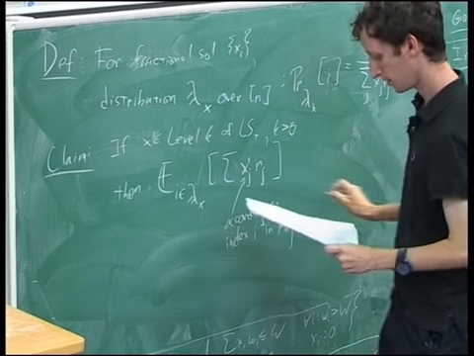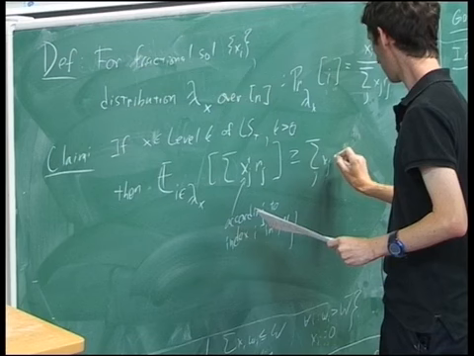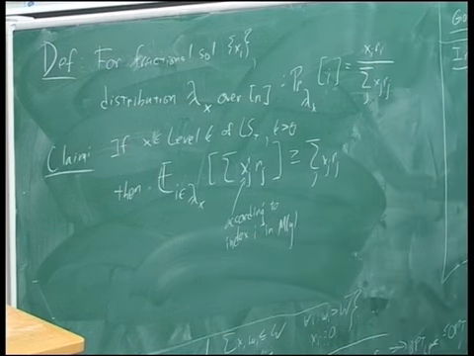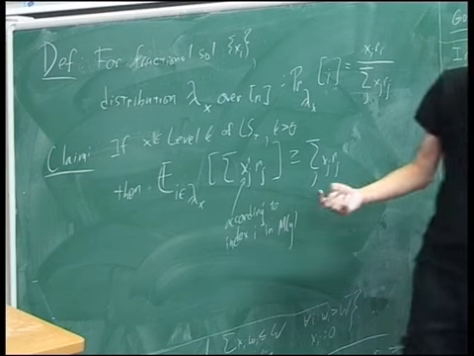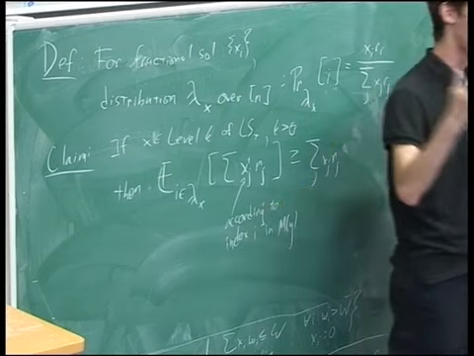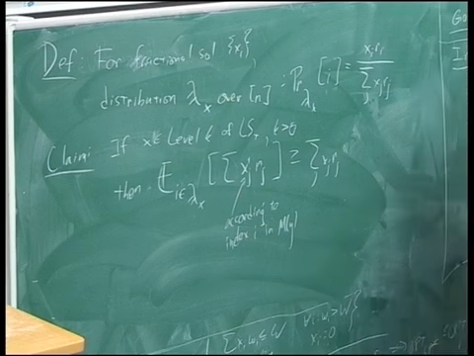Then this is greater than or equal to the original objective function value. So there's always some index I which you can choose. In fact, we know how to sample it so that on average you don't lose. There's always at least one that you can choose and you won't lose anything.